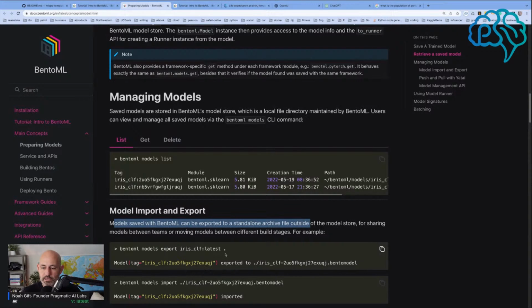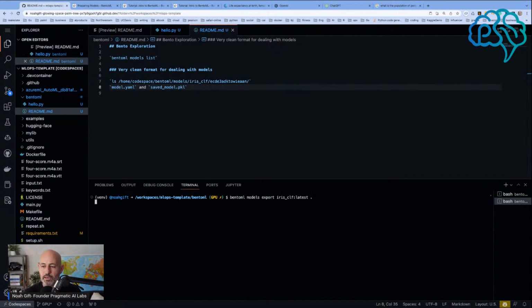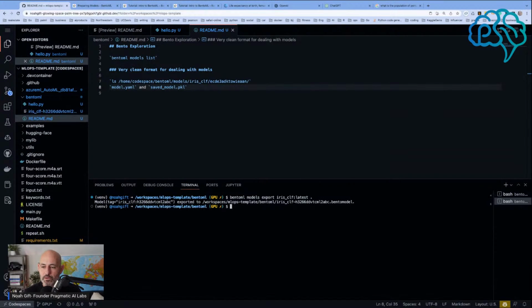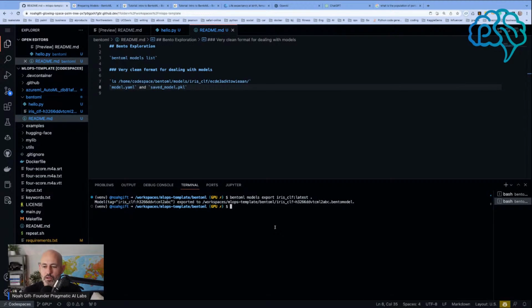So I'm curious what happens if I just export this. I'm going to try the export here next. So we can go here and let's just run this command. What happened? There we go. So all it did was make, I'm assuming, this serialized file locally here, which is nice.